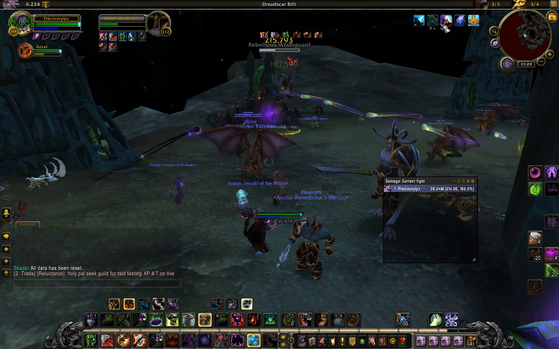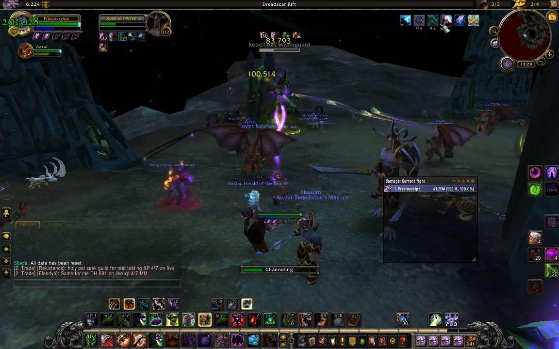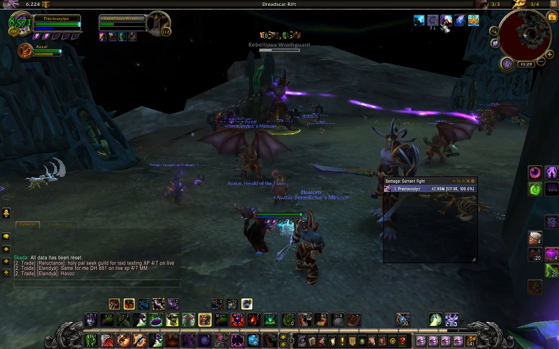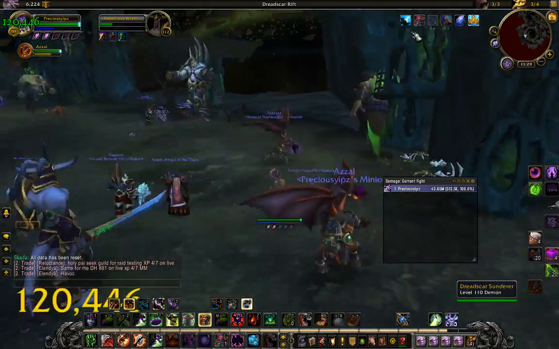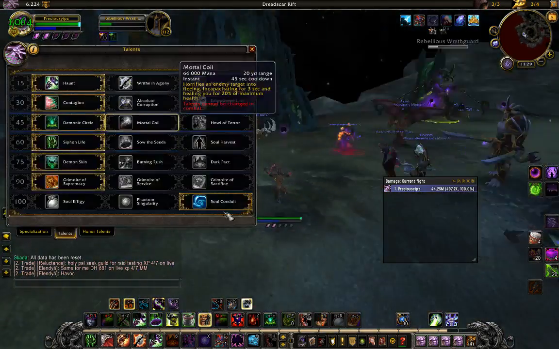And I think this is a really fun build to run. It'll be super good on targets where there's ads, where you need a lot of burst in a short window, short period of time. You can UA or Haunt, UA, and do 800k DPS to that target during that Haunt duration. So this is a really cool build that I'm running.